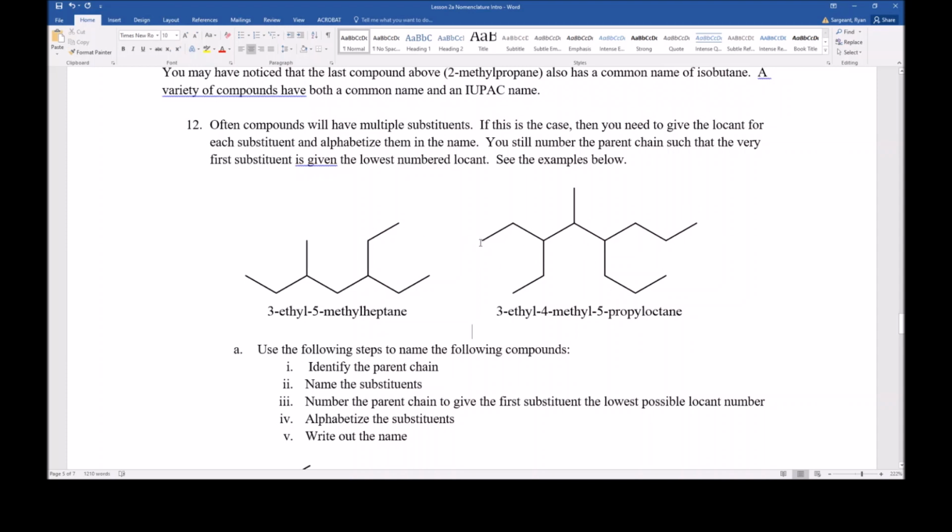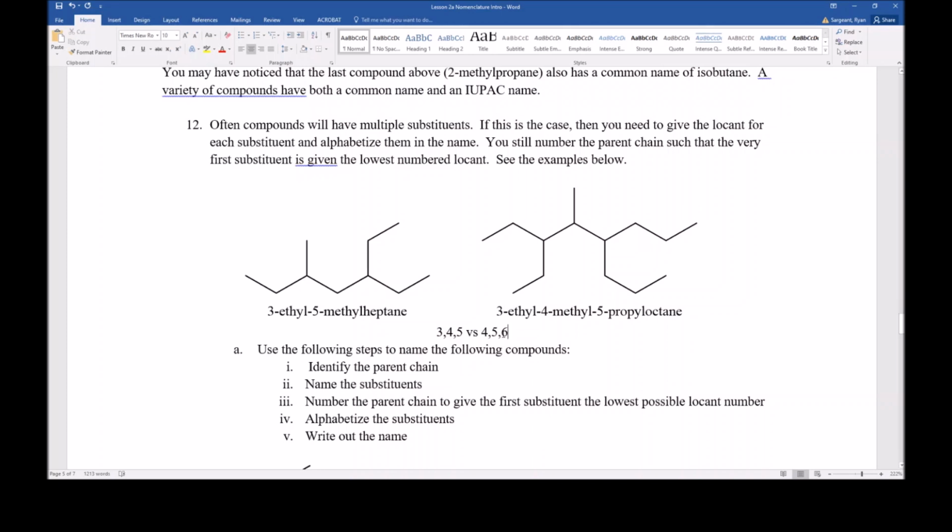It's straight across. At the 3 position, if I call this the number 1 position, I encounter the ethyl group, and then at the 4 position, a methyl group, and then at the 5 position, a propyl group. If I number it from the other direction, 1, 2, 3, 4, then I don't encounter my first substituent until the 4th carbon. And so this wasn't an issue where I needed to think about alphabetization. Going from left to right, it was a 3, a 4, and a 5. And going from right to left, it was a 4, and then a 5, and then a 6.